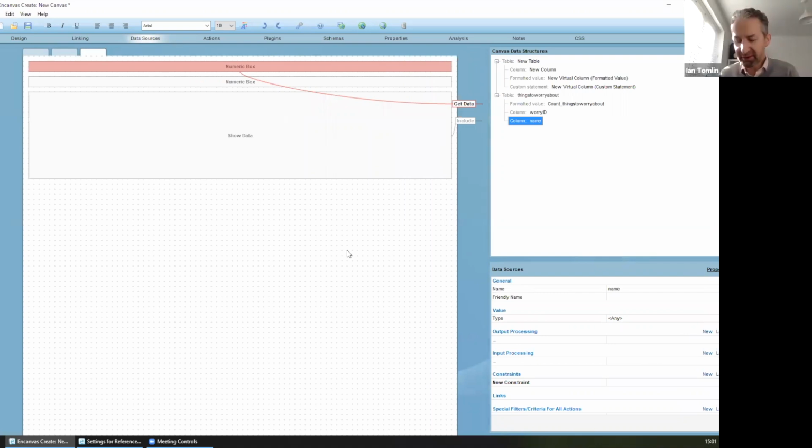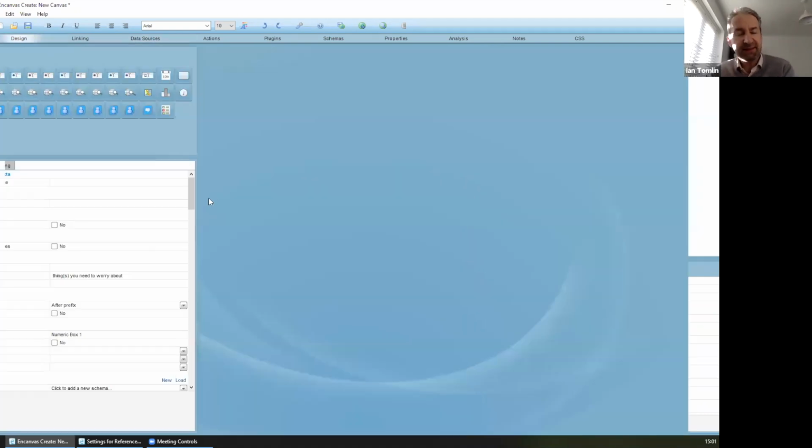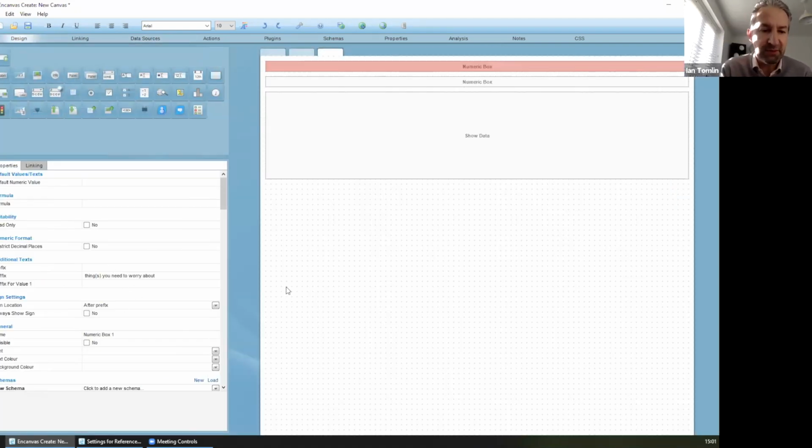Now, Andrew, on a numeric box, you can add a prefix, like obviously a pound sign, but you can also use it kind of like a label, can't you, onto the box? Exactly. Pound sign is just text in this case. Now, generally, with a text box or a text field, we normally would add a separate label field to the field, wouldn't we?